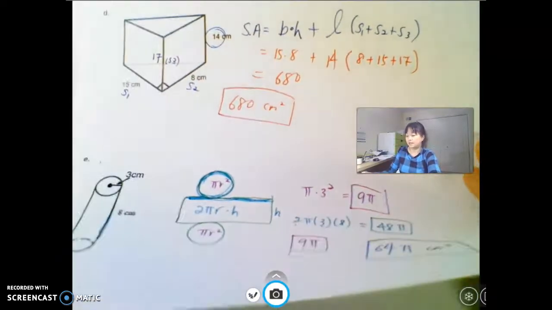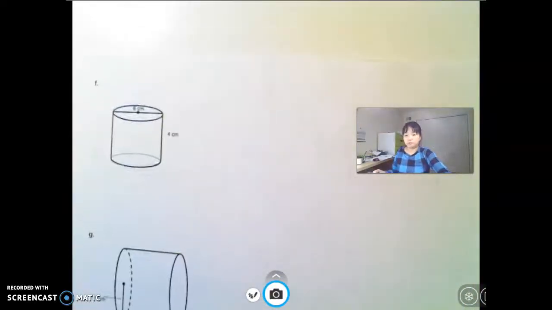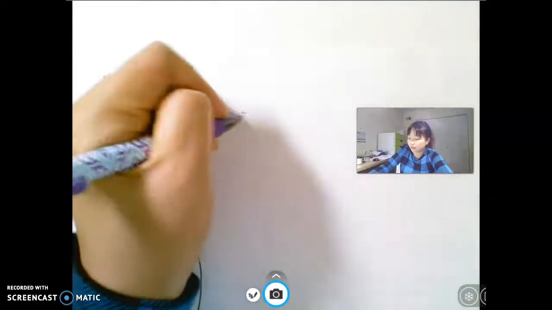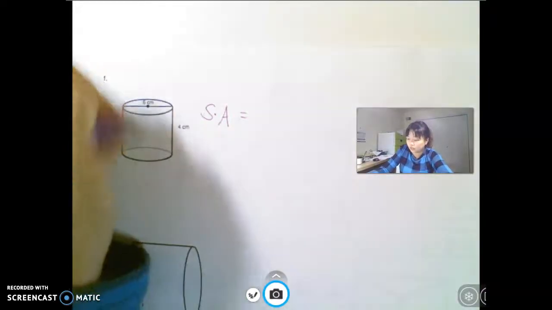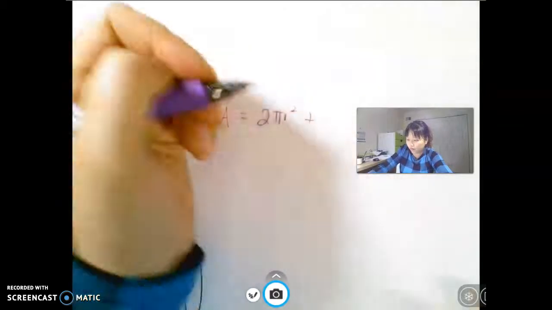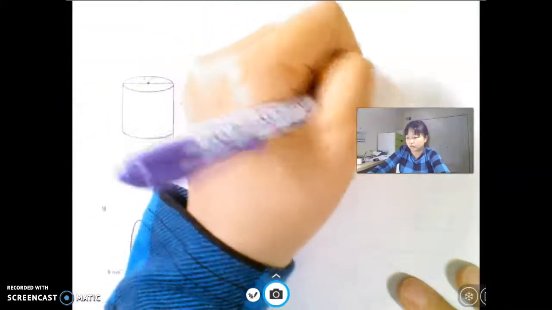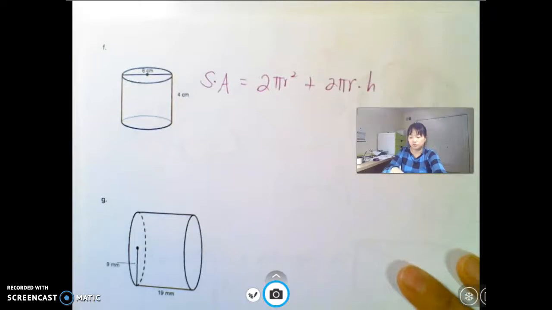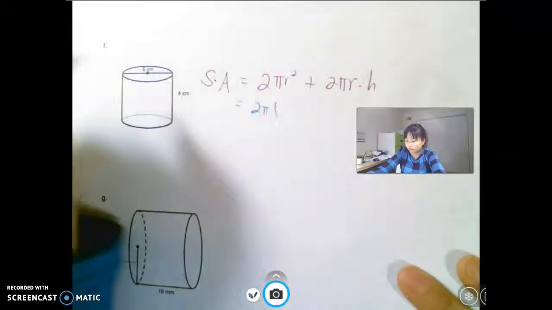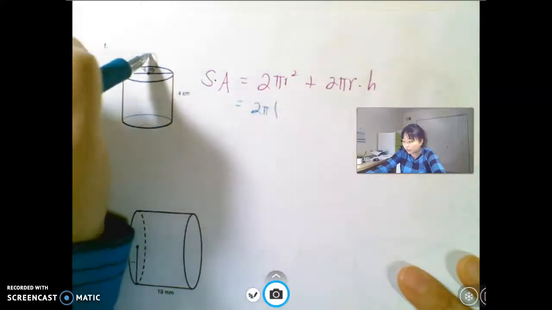Now page 11. Of course, we'll do the formula this time. Formula would be like this. Surface area of a cylinder would be 2 circles, so it would be 2 pi r squared, plus the middle part, so it would be 2 pi r for the circumference times the h. So 2 pi r, whoa, tricky. I want the r, but they gave us 6.